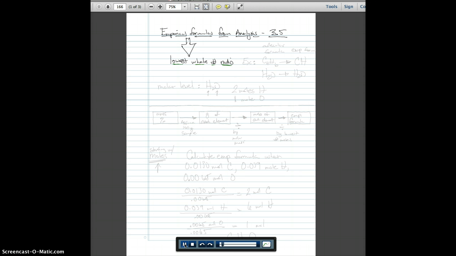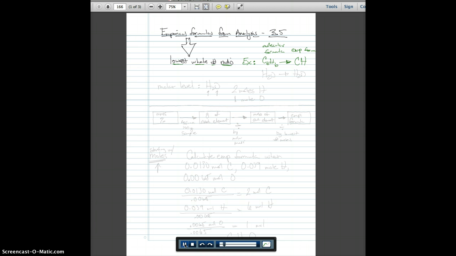And so I'll give you an example of what this is going to look like. We have a compound called benzene, which is C6H6. And we'll talk more about benzene as the year goes along. Now, this would be what we call a molecular formula, because it's not the lowest whole number ratio. To get to the lowest whole number ratio, we'd have to divide both by 6, and that would give us CH, and that would be called our empirical formula.